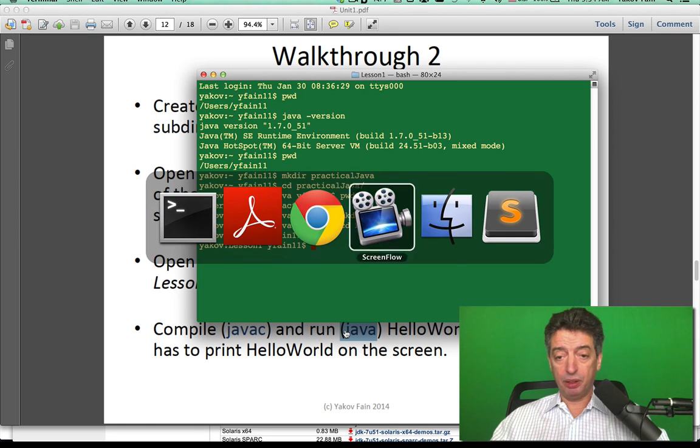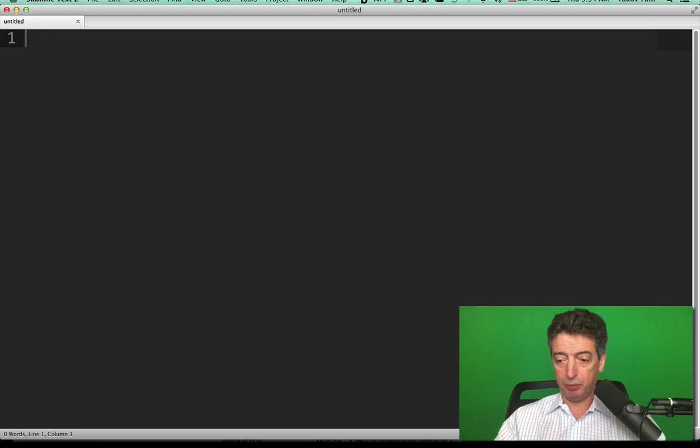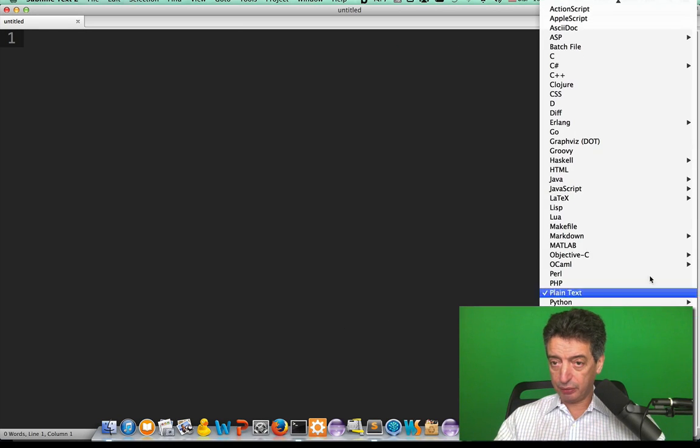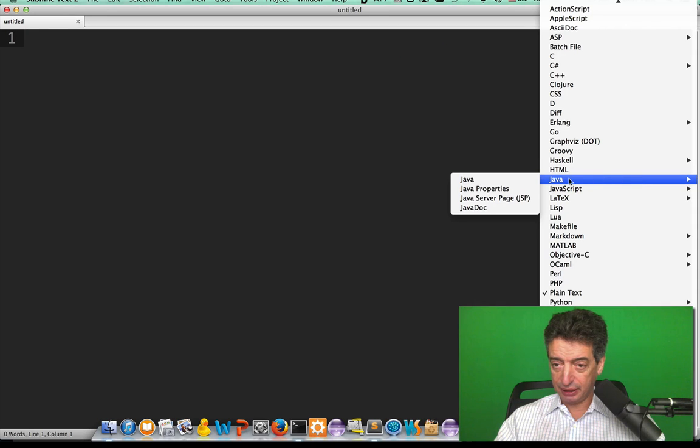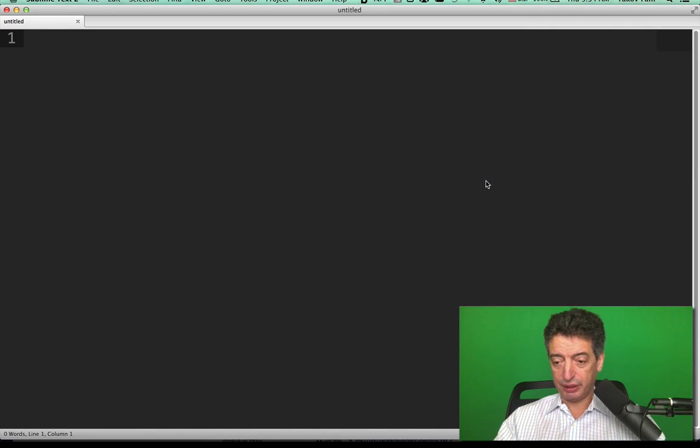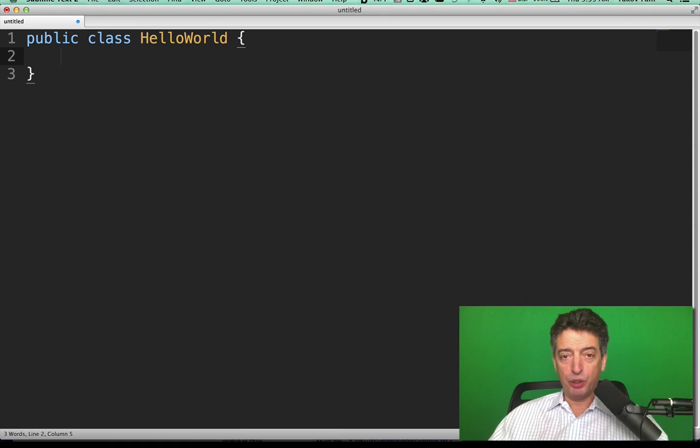Now I'm gonna open a text editor. As I said, I'm using Sublime. In the right hand corner, I'll say that I'm gonna be writing text in Java. It's not just a text. Public class hello world. Open curly. See, this Sublime editor is pretty nice. It helps me. It's even printed the closing curly brace. So this is the very beginning. Right now it's an empty class. It has a name. I can save it. I can even compile it, but I cannot run it. It has nothing inside. Let me save it first, at least.